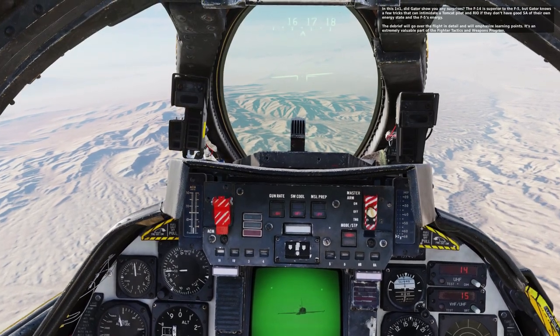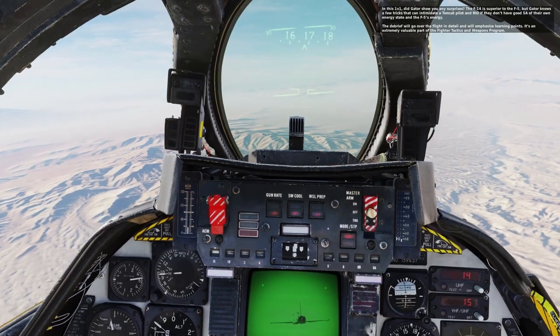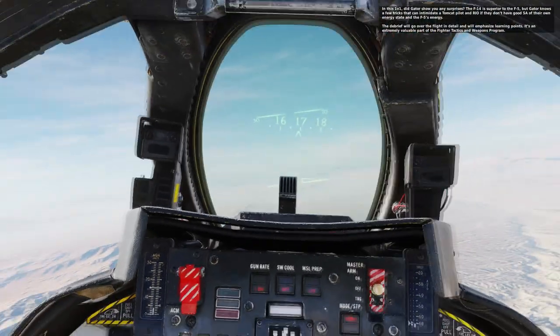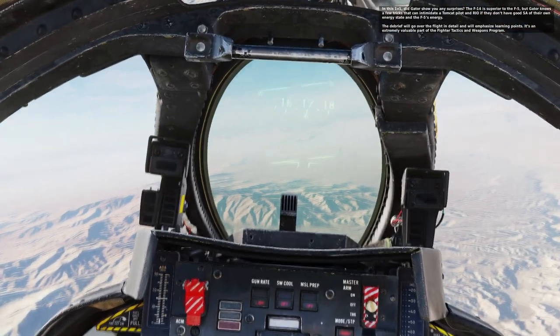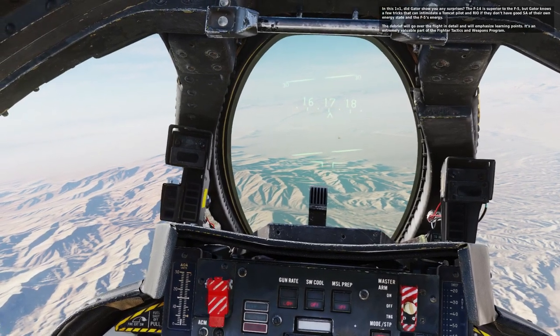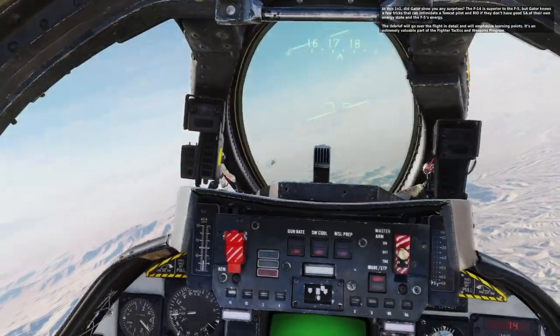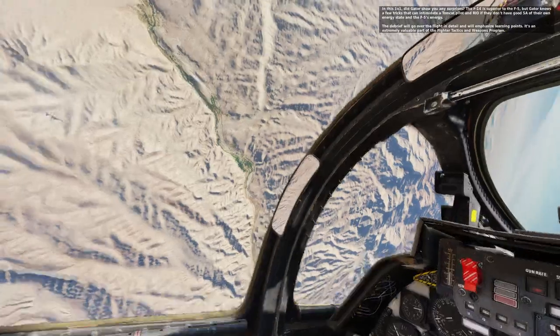In this 1v1, did Gator show you any surprises? The F-14 is superior to the F-5, but Gator knows a few tricks that can intimidate a Tomcat pilot and RIO if they don't have good SA of their own energy state and the F-5's energy. The debrief will go over the flight in detail and will emphasize learning points. It's an extremely valuable part of the fighter tactics and weapons program.